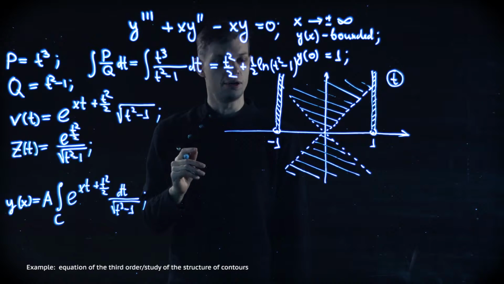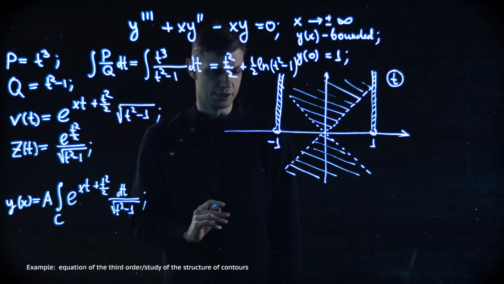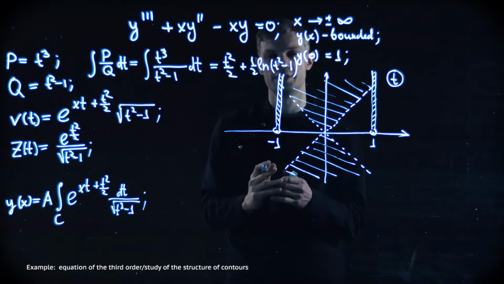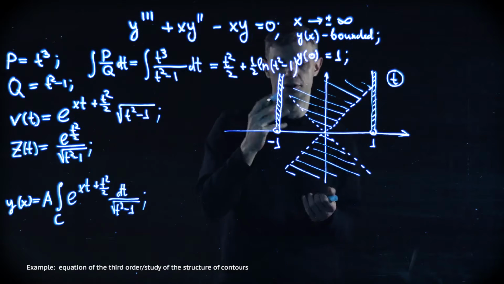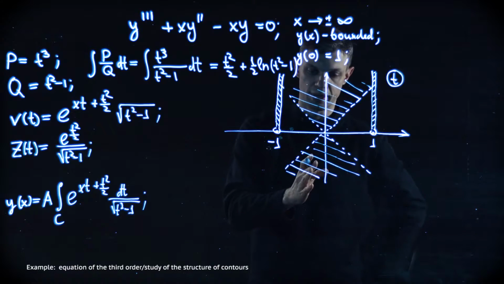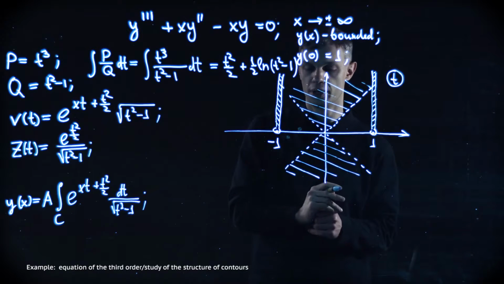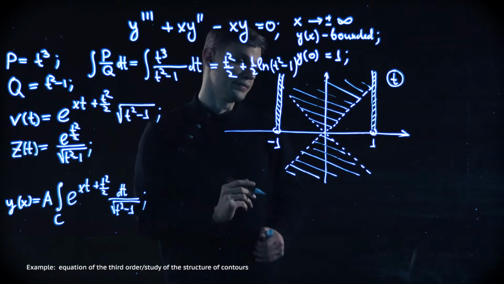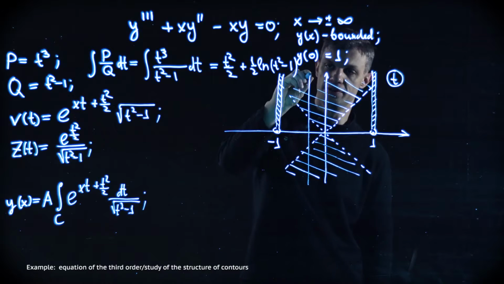Well, now we need to choose the contours of integration for our exact solutions. Well, we have a third order differential equation. So there must be 3 linear independent solutions. And so what would be their 3 independent contours? Well, since we have these regions where the contour should start and end, and we have these special points where the contour can also end, because these are the points where v function vanishes, probably the easiest possible choice would be, this is going to be the first contour. Why not?